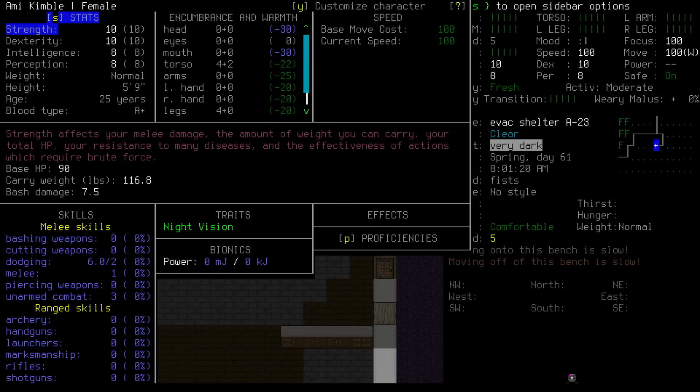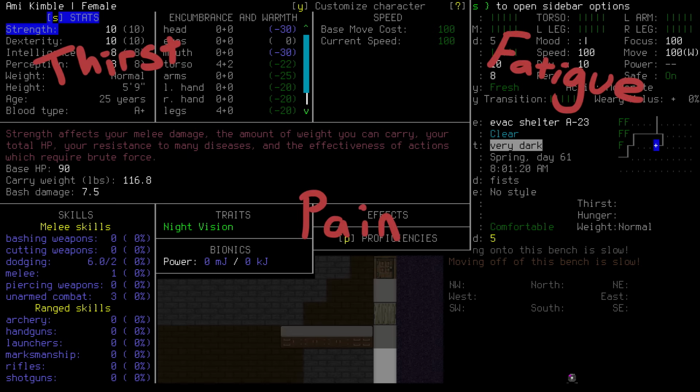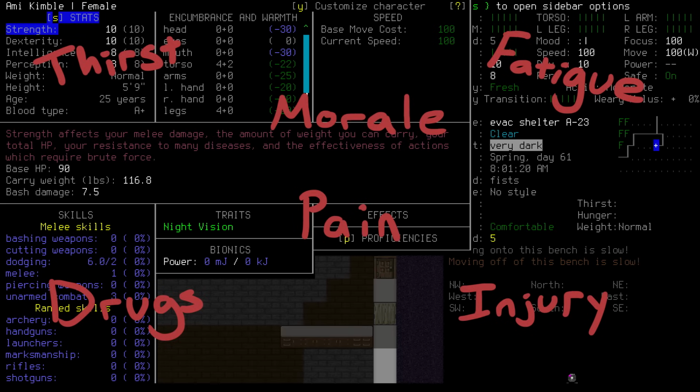We went over most of this stuff in character creation, but at the upper right we can see our speed panel. Currently, it shows that our speed is 100 and our base move cost is also 100. So we're 100% as fast as an average healthy human, and it takes us 1 second to take a horizontal or vertical step. As you play, you'll want to keep a close eye on this panel. A lot of factors in Cataclysm can negatively impact your speed. To name a few, we have thirst, fatigue, pain, injury, drugs, and morale.